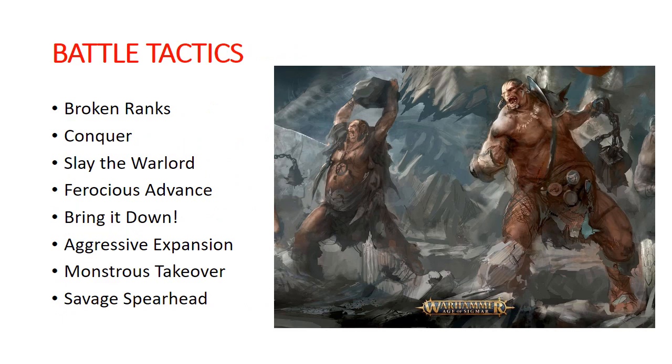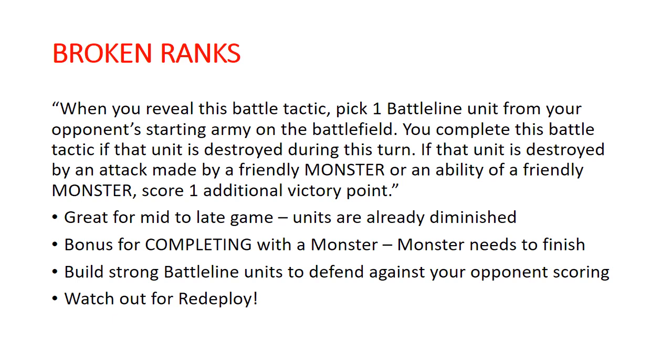So, our different battle tactics. In the current battle pack, there are 8 battle tactics: Broken Ranks, Conquer, Slay the Warlord, Ferocious Advance, Bring It Down, Aggressive Expansion, Monstrous Takeover, and Savage Spearhead. We're going to dive into each and every one of these individually. So up first, Broken Ranks.